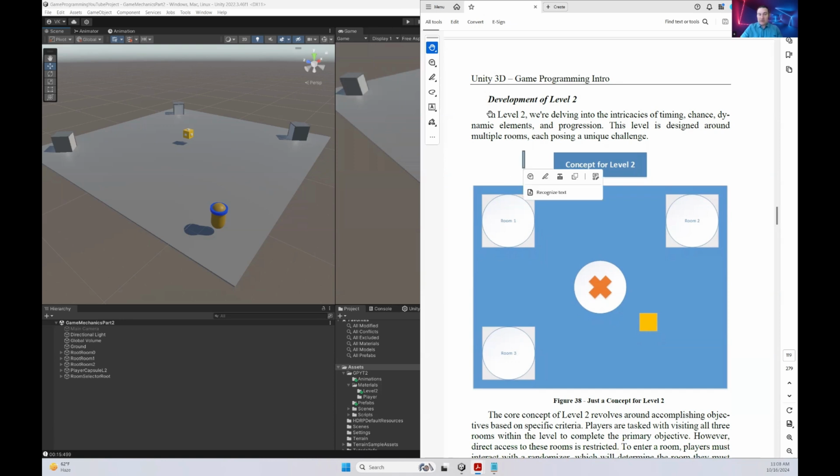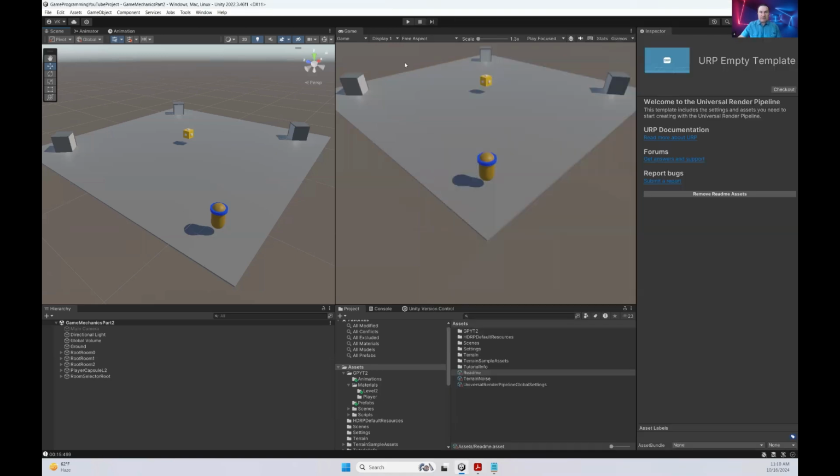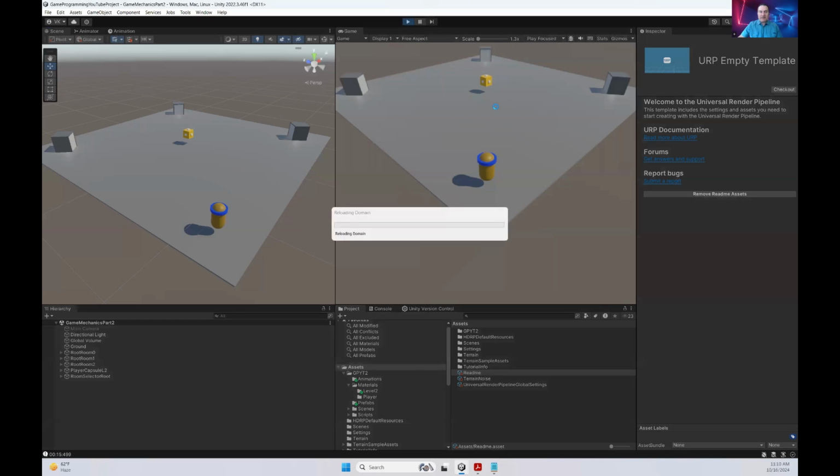So we will be trying to create a level design, and that level is going to have 3 rooms, and it's going to have some sort of a randomizer. Basically, the player needs to go to the randomizer, and the randomizer is going to assign a specific room and a specific color that the user needs to identify. So let's go ahead and click on play to see how it works.